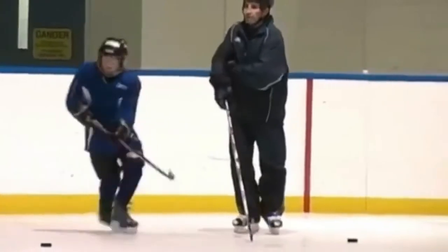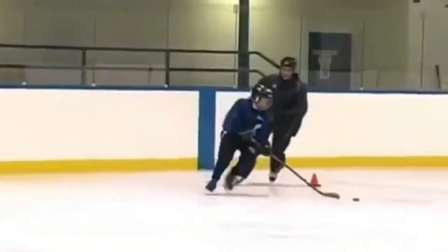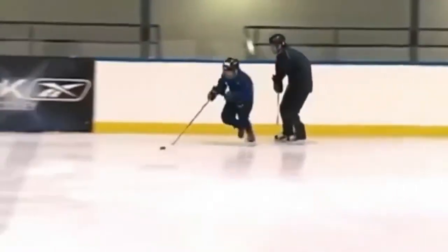Yeah. All right, let's go for it, man. Okay, get this foot out. Break turn around that foot. He's just about getting it, guys. He's just about getting it. Now accelerate fast. Accelerate fast.